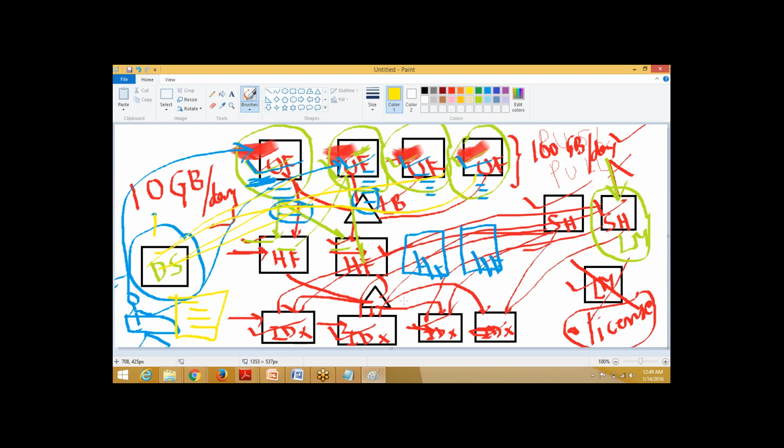Okay, now I got that doubt cleared. Now I have another one. Instead of maintaining 4 different heavy forwarders, to be cost effective, why don't we maintain one big server? Yeah, that's true.